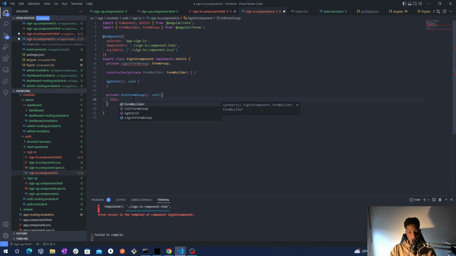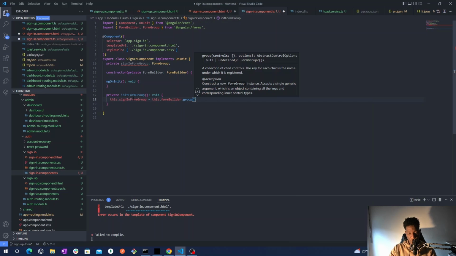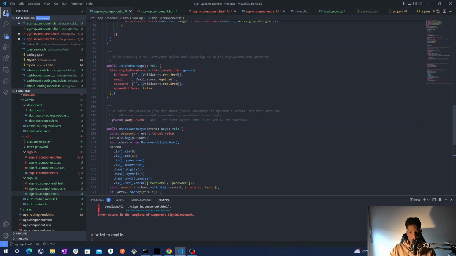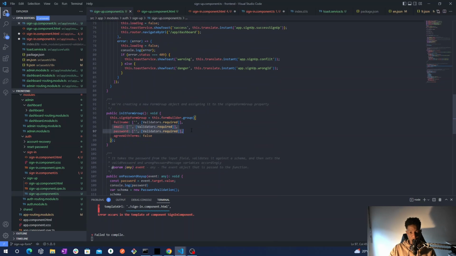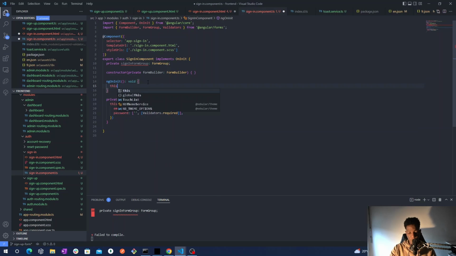So here we will say that our form group is equal to form builder dot group, and we specify our two form controls, that is the email and the password, that are required, sorry. So we import the missing validator, and here we will say that we want to call the init method.